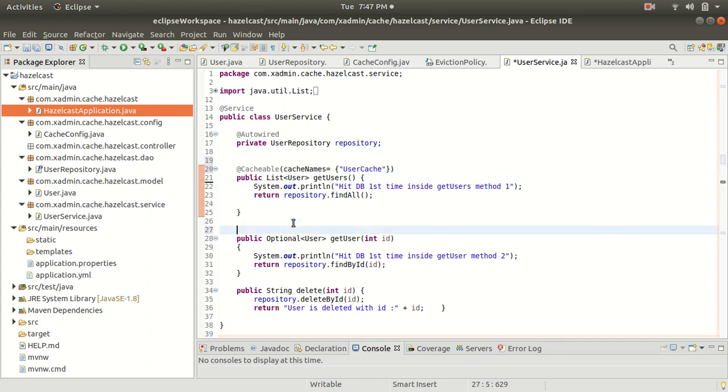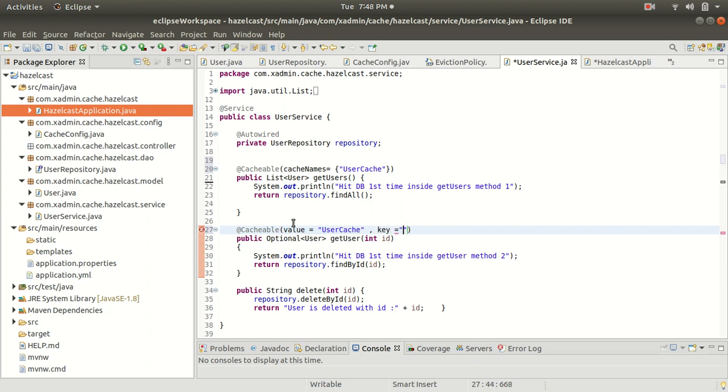All right, so let me mark this get user also with the annotation cacheable, and here we need to pass a value, value equals to userCache. All right, and after that guys I need to assign the key also.